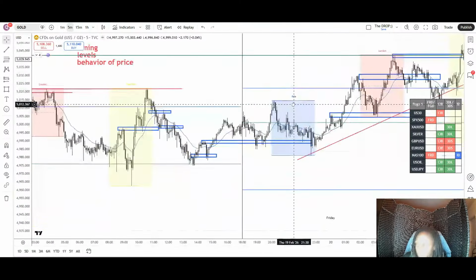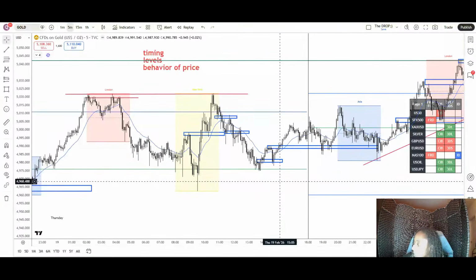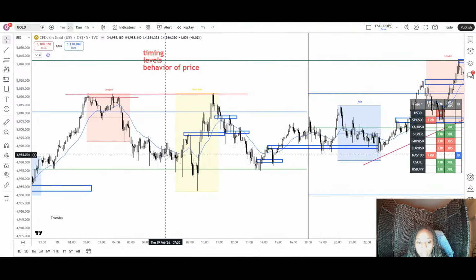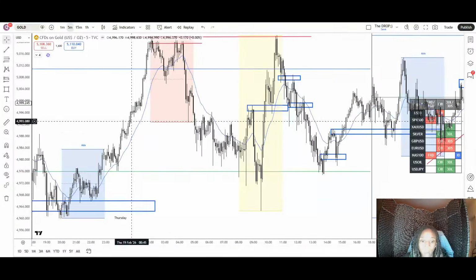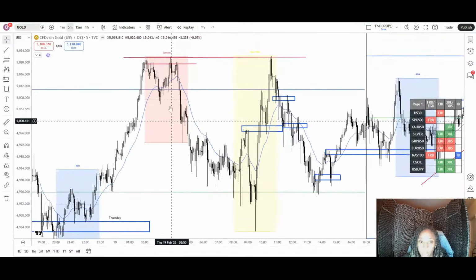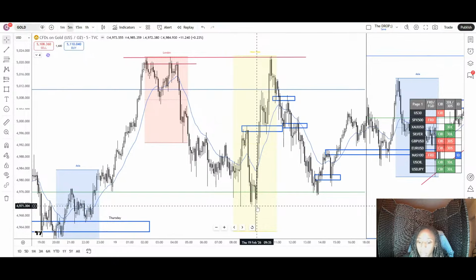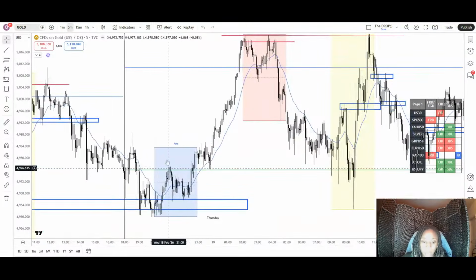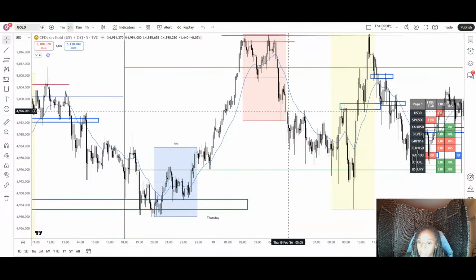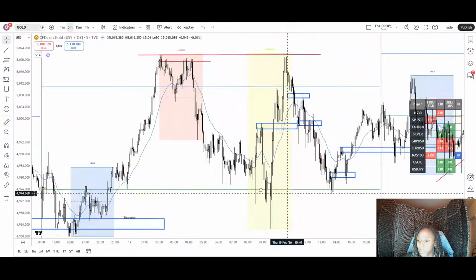But once you see it, you can't unsee it. You just need a little push. You need somebody to break it down step by step. Exactly what am I looking for? A lot of people don't break down the specifics. They just show you, okay, this happened, the coil happened, the pump happened, get in at the pin hammers and engulfings, but there's more to it. You need to know how it transitions like that. It's just basic market structure.